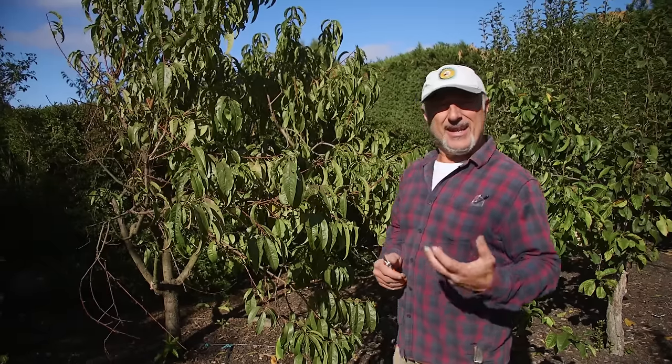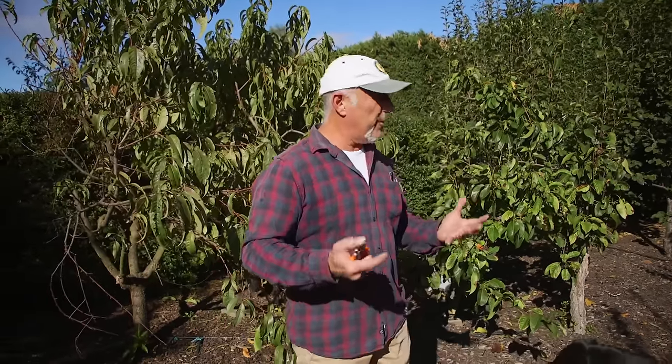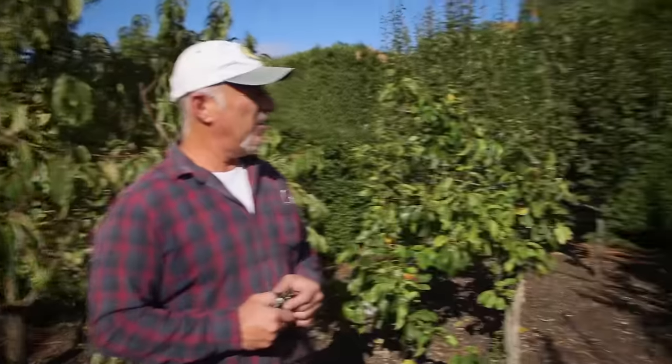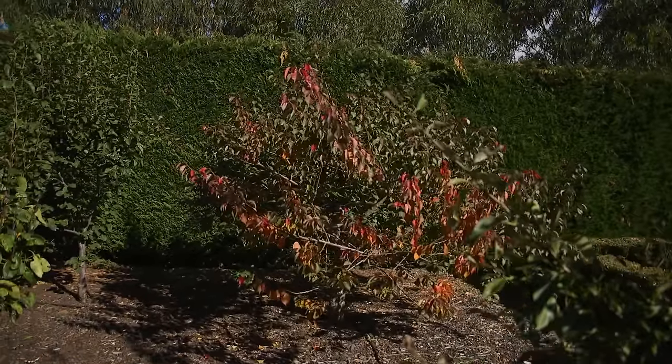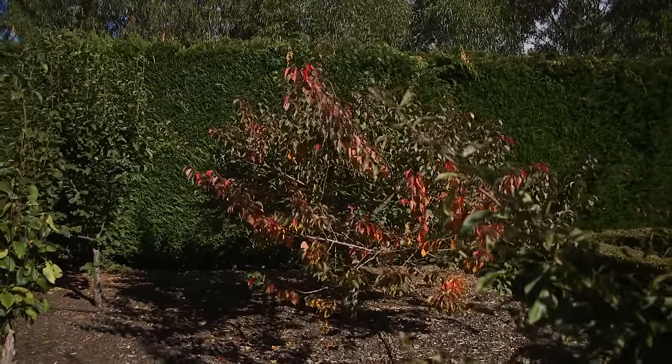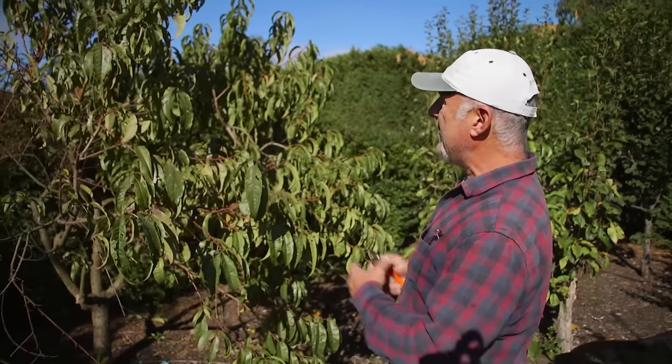Give them a prune in the summer or early autumn as I'm doing now, and then go back and clean them up again late winter before spring kicks into gear. Generally the late winter prune will have far less in it. The only exception is the apricot tree — we can prune that now but not in winter. You'd prune that in spring as soon as you see bud swell and sap flowing through, and that's to avoid bacterial disease or gummosis getting into the tree, as they're very susceptible.